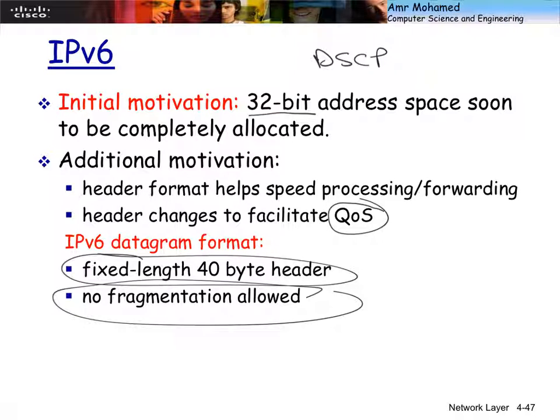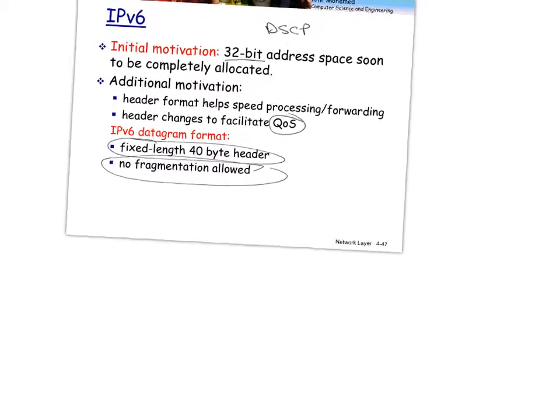They have found that this field can allow them, in a way, to provide quality of service. However, they have found some shortcoming, that this is not enough. And they have pointed this out in the RFCs, that it's good to have priorities and stuff, but it's not enough. Why? Because not only do we need to use prioritization for the packets, but we also need to provide quality of service per flow, end to end.